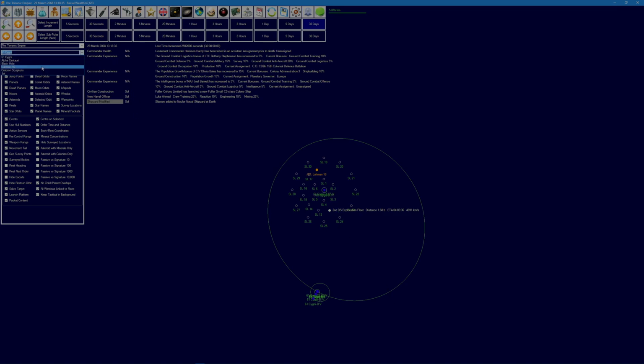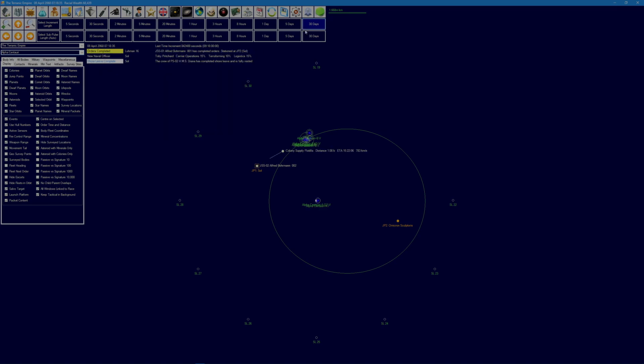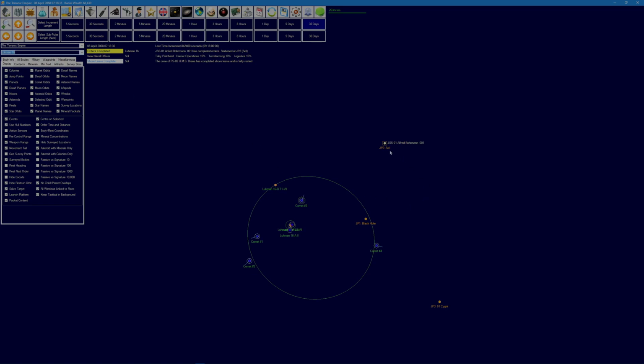Anyway, let's jump back into Alpha Centauri. Yeah, colony supply flotilla making its run. Diana's completed its shore leave. The Borman stationed at jump point to Sol. Ah, okay, right. Let's get you back through then to here. What's that sort of distance?